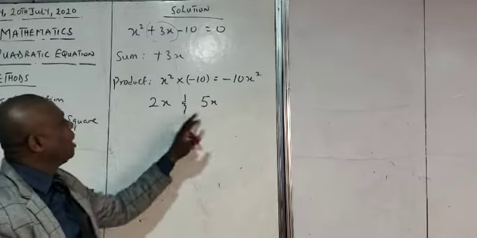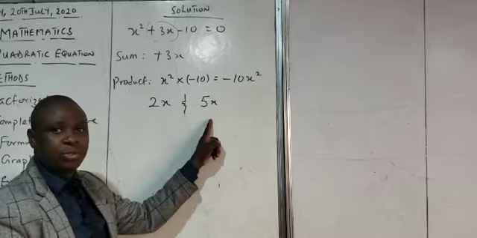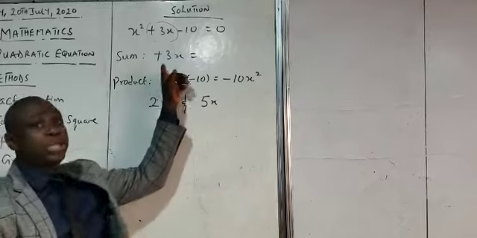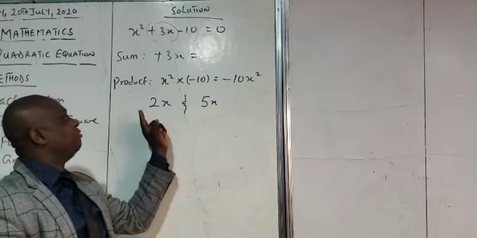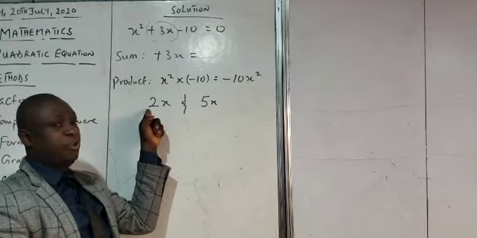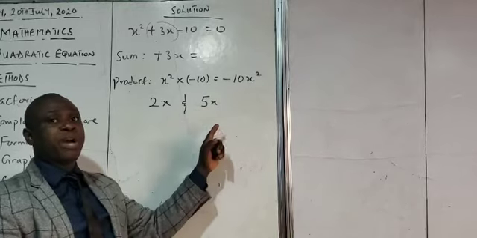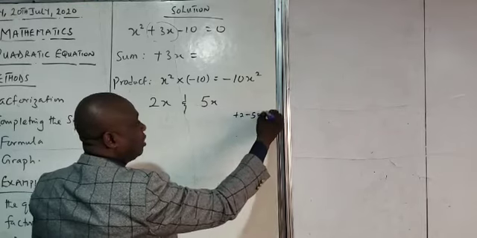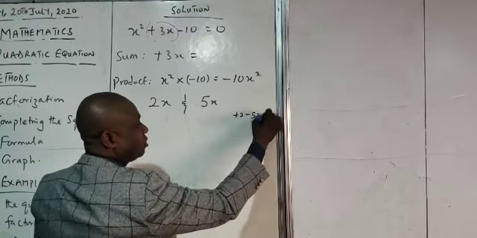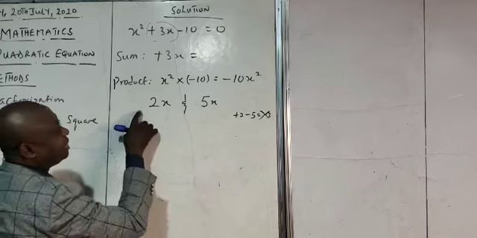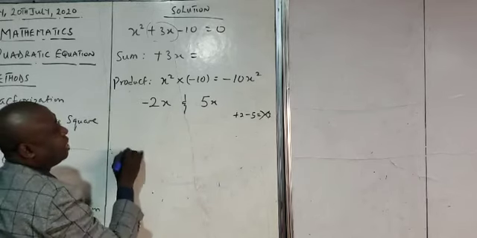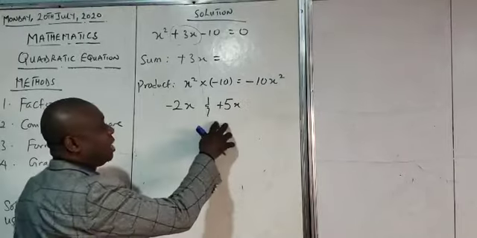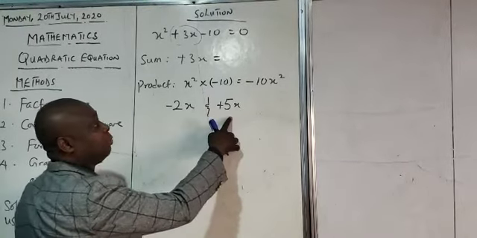So how do we apportion the signs to these two factors? It is that you look at your sum and tell yourself, how am I going to get plus 3? Remember, if this man is plus, if you have plus 2 and minus 5, plus 2 and minus 5 is not going to give you plus 3. That will give us minus 3, and that is not what we are looking for. So to apportion the sign, that means 2 is going to be the minus and 5 is going to be the plus. So we have our two factors which are minus 2x and plus 5x.